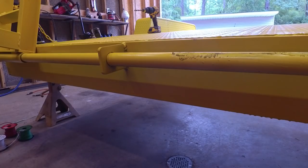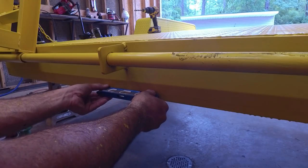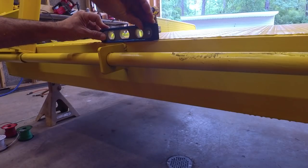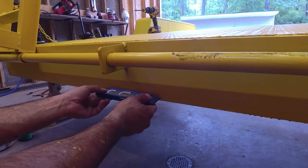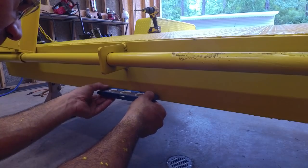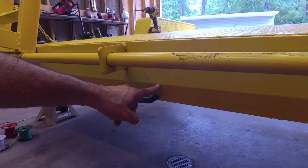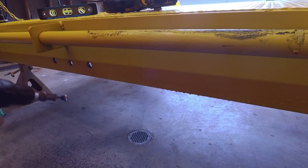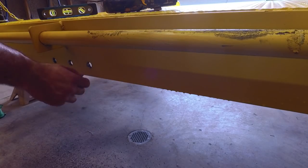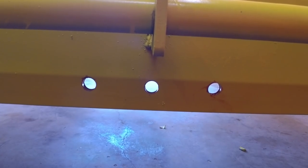To make locating these lights a little bit easier, I'm gonna be using my torpedo level here. So I'm going to level it and make sure that the trailer's level first, because if the trailer's not level, then anything your level says won't matter. So I'm just gonna center this, make sure it's level, and I'm just gonna go one, center, and one right there. These are the three clearance, these are the over 80 inches wide lights.